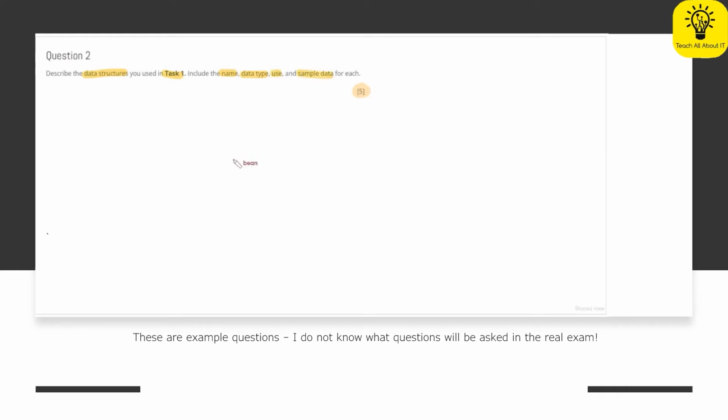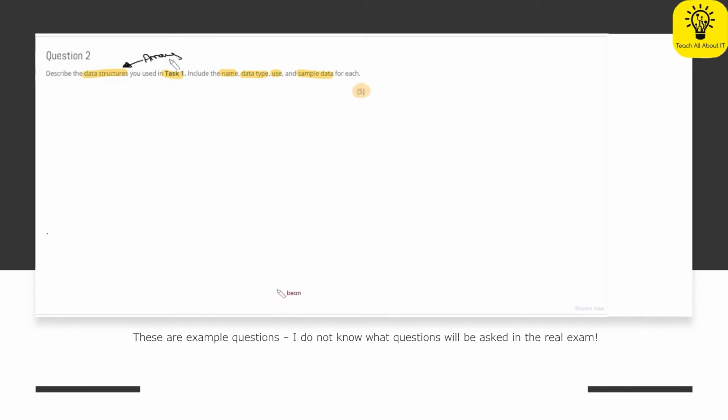Cool stuff. Okay, so first of all, what is a data structure? It was a variable that holds more than one piece of data. An array. Absolutely.